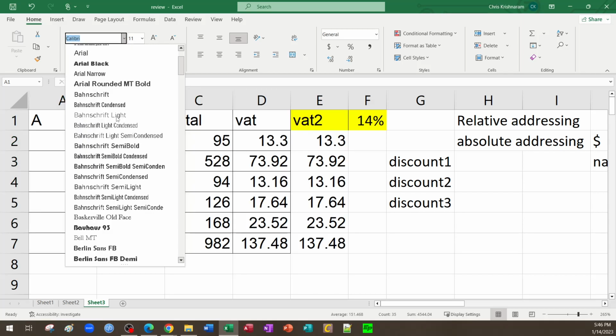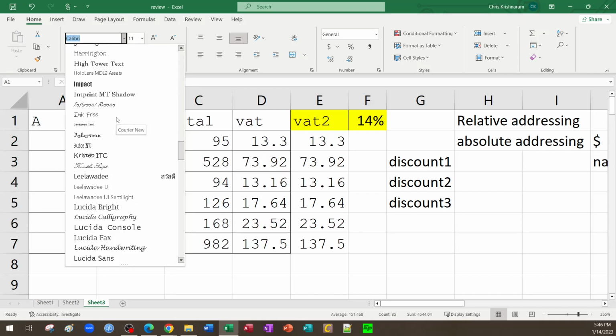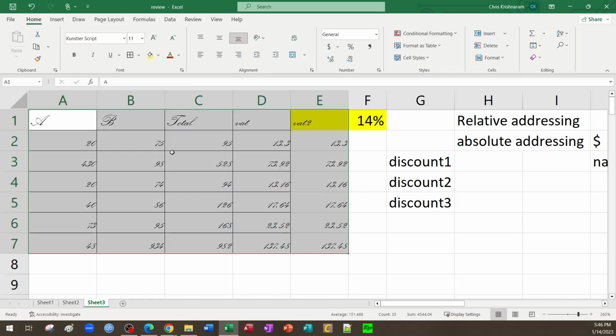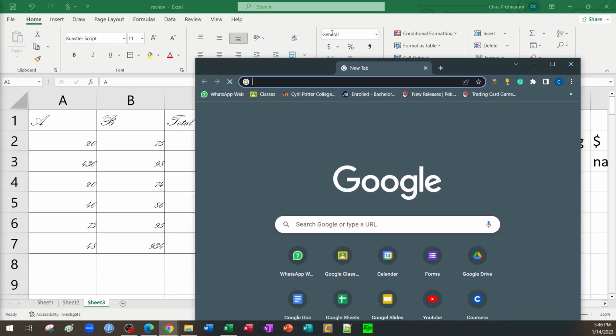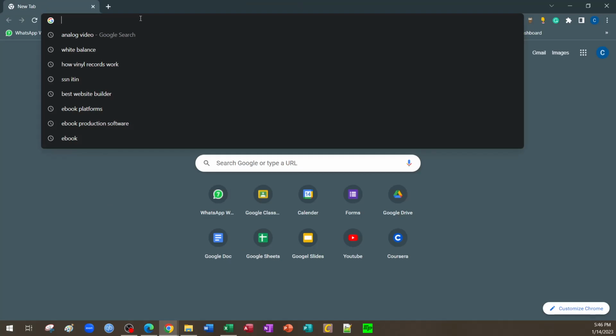So we can select that arrow and type in any font that we want. Now, when it comes to selecting a font, we do not select a font simply because it looks nice. Not because this font here is cursive and a bit curly, looks a bit fancy, that we're going to select this font. No. We select font based on the document that we are creating. So most professional documents are going to use what we call professional fonts.